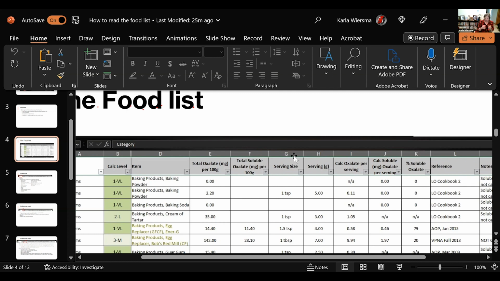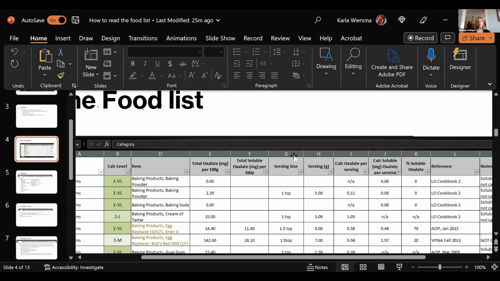To dovetail on some of the columns, total oxalate per 100 grams is a pretty standard amount from what I've seen across the different labs doing their testing. Basically, that tells me that if you're going to send an item in for testing, that's the minimum amount they need. Once they have that, if they decide, like our lab does, to do an oxalate per serving, that 100 grams helps them get that amount. Well, and in fact, Dr.